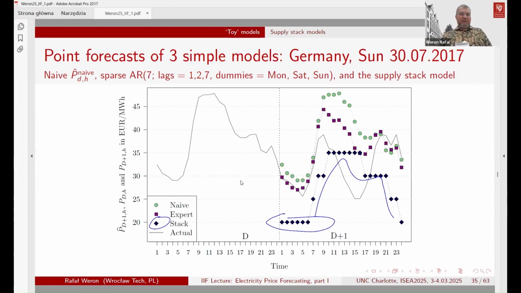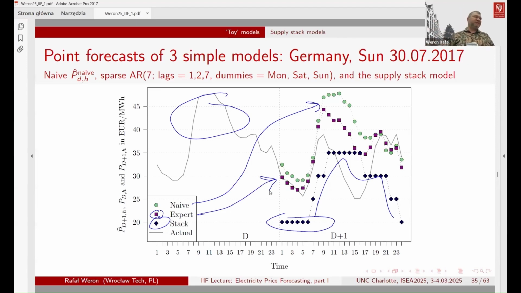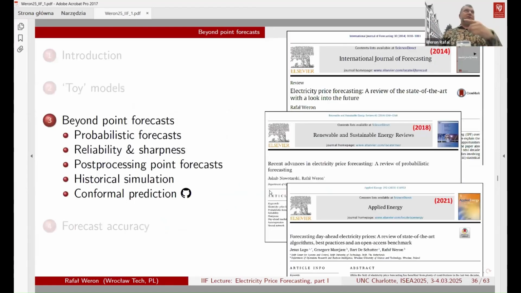The other two: the green one is the naive again, so it just matches the previous day here. Whereas the purple squares here are an expert model. This is one of the names used in the literature for autoregressive type of models. So this is the best out of the three here, but it's just to show you what different results you can get with different types of models. If you play around with the codes that Arek was showing, actually changing the weeks or maybe some parameters of the neural net, you see also how the results can change really drastically if you change some of the parameters.